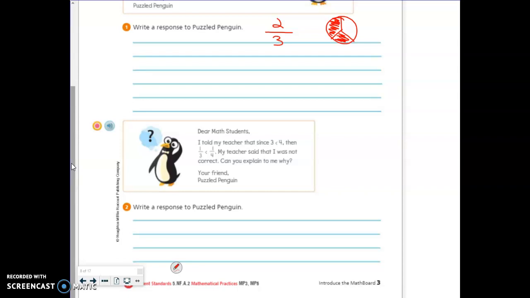Now, it doesn't always work that way, depending on the size of the numbers you're using, but that's especially true in this instance where the 1 on the numerator is the same. Which two numbers are closer together, 1 to 3 or 1 to 4? Okay, 1 to 3 is only 2 numbers apart. 1 to 4 is 3 numbers apart. So in this case, obviously if less than is not true, then it has to be greater than. So obviously we know the answer needs to be the opposite, but why is that the case?